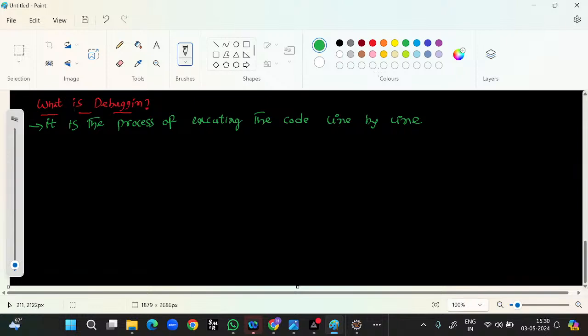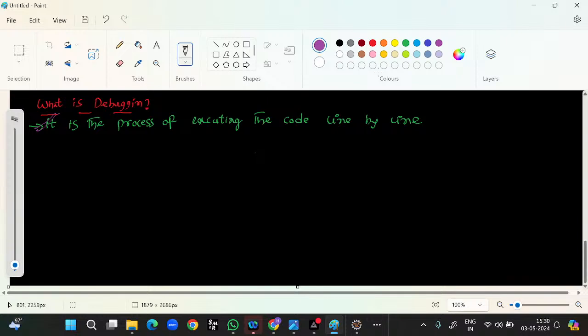This is the first point. What is debugging? It is the process of executing the code line by line. We know about debugging.